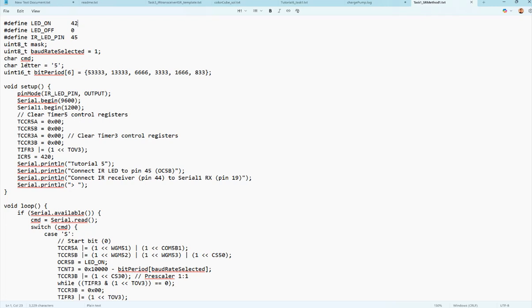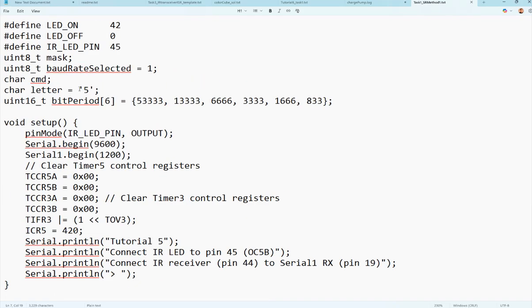And initially, you give a letter 5 as the first letter to be sent, and every time you press S, it adds 1 to the letter. So if you add a 1 to a character, it's actually adding 1 to its ASCII code. Okay, to the byte. So if you have character letter 5 as the first one to be sent, every time you send it, at the end of the send case, you add a 1 to letter.